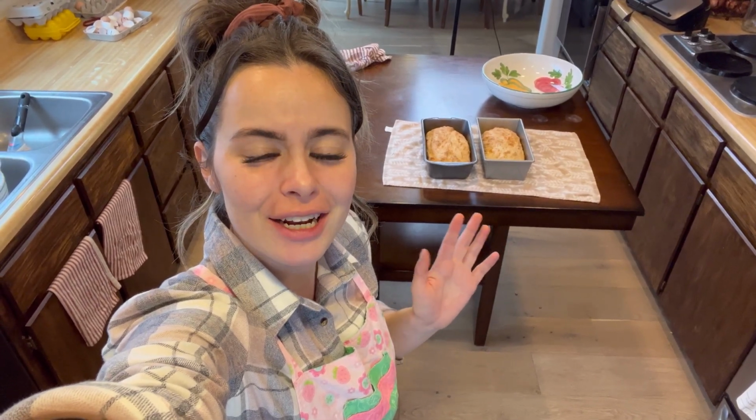We still have a lot going on in the kitchen. We have a majority of it done. We got our sourdough bread done, and it smells so good. I know I already said that, but yum. We have our canner going right now for the beans, and then later we're gonna make some pot pie with the freeze-dried vegetables. I'm gonna show you how that works.